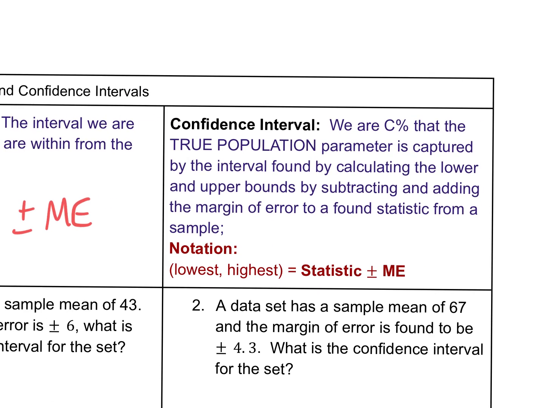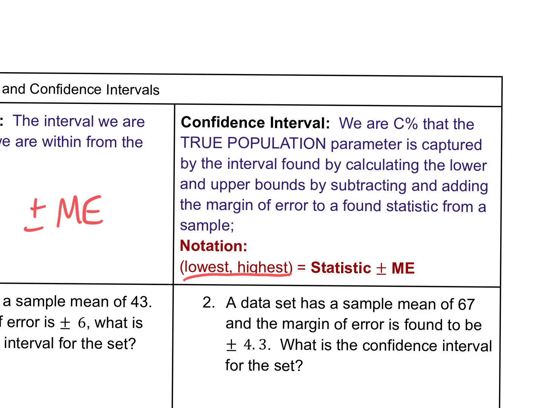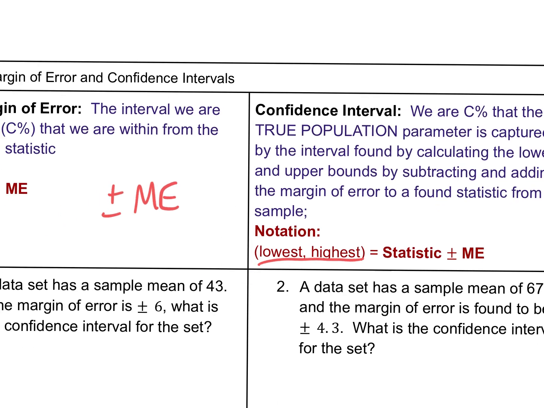And then we have what we call confidence intervals. So basically this is just using that margin of error, but adding it to whatever statistic that we're using, okay? And this is going to be written as, in parentheses, a low bound, comma, high bound, okay? So lowest to highest. And once again, we find this using the margin of error. So lots of words there. Let me just make it make sense here.